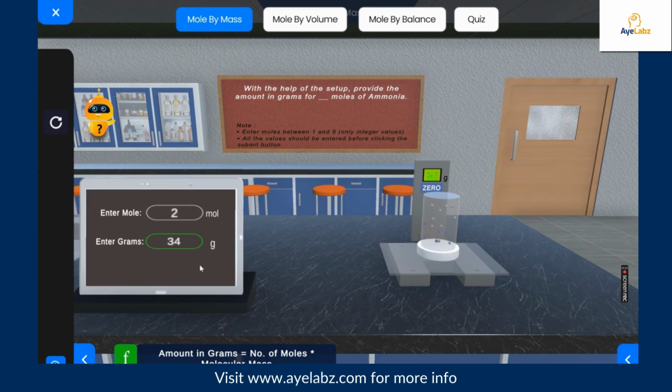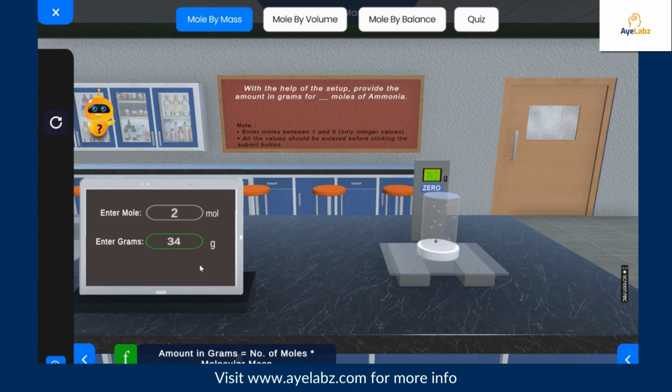You can try converting different moles of common compounds. Notice how easy it becomes to visualize the mass of the substance once you know its molar mass or molecular mass. This will give students a strong foundation for understanding the reactions and chemical equations.